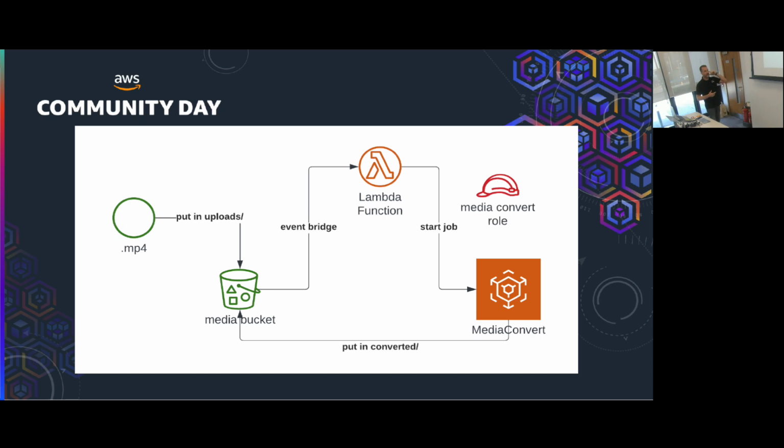So this is my Meteor transcoder. It's really simple. There's a bucket, and objects get put into the bucket in the uploads prefix. And an EventBridge rule goes ahead and notifies the Lambda to execute. And the Lambda function goes over to the MediaConvert service and says, please go convert this MP4 file that was just dropped into this bucket. Part of that service definition and that API call to do the conversion is I have to give it an IAM role to use for accessing that bucket and reading and writing the objects to it.